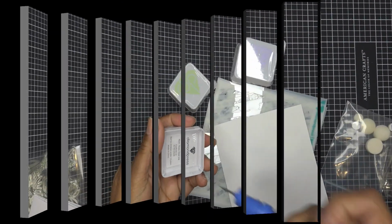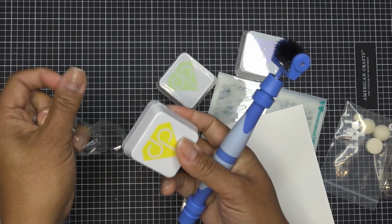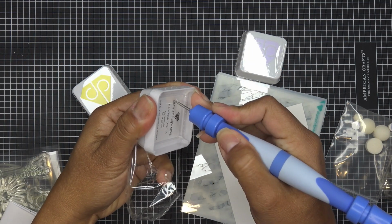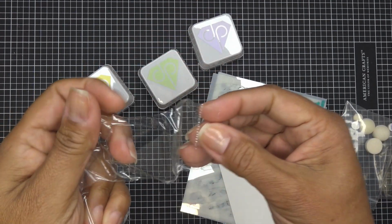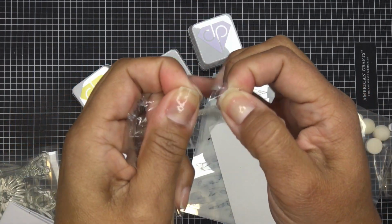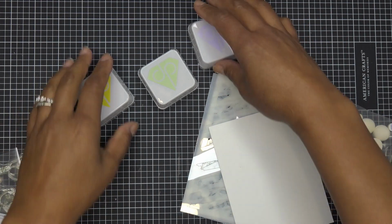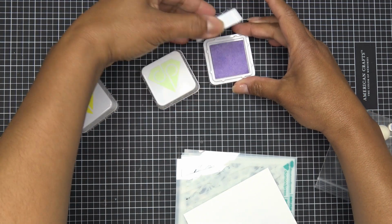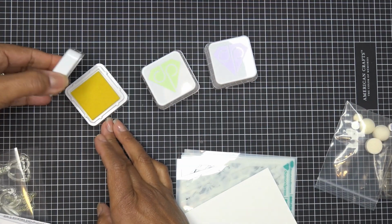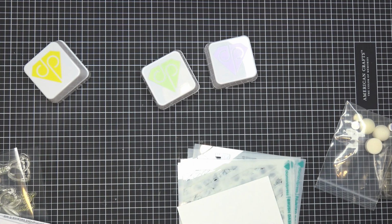Okay, so let's open up our inks, and I'll do that right quick, because I know it's kind of loud, and I'll be right back. Okay, so I just pulled those off, but just so you know, they do have a little area where if you were to pull it, it tears, but I just pick it with a tool. So let's see, that one's a pistachio, kind of light green, a little lavender, and a yellow. So what I'm going to do is try to just use these guys.